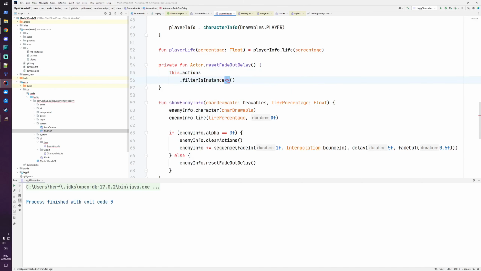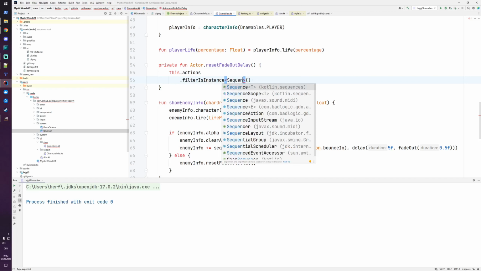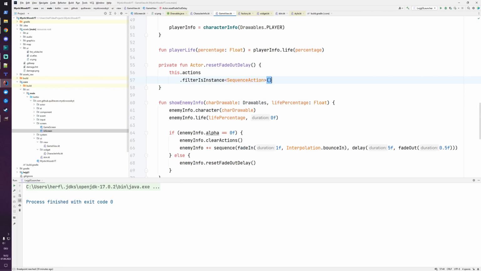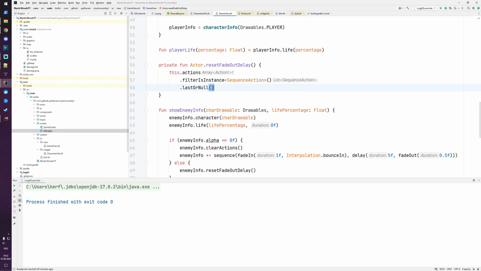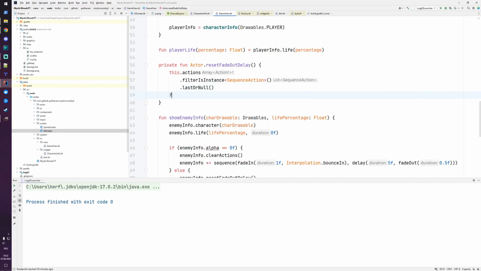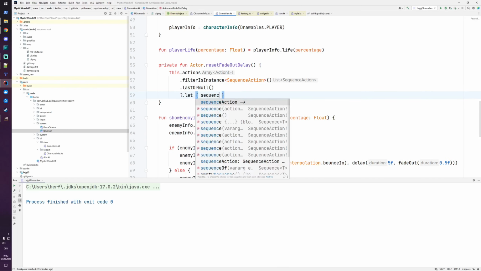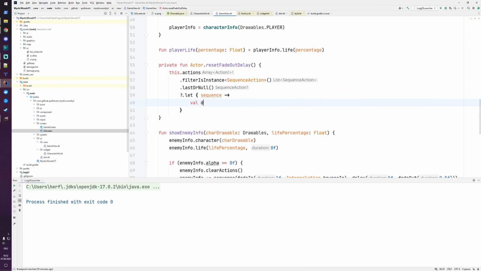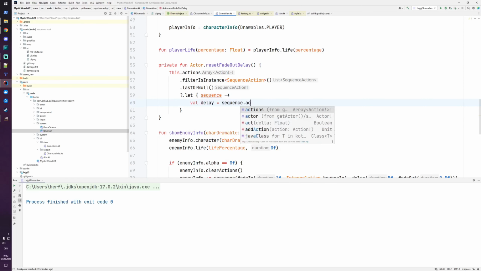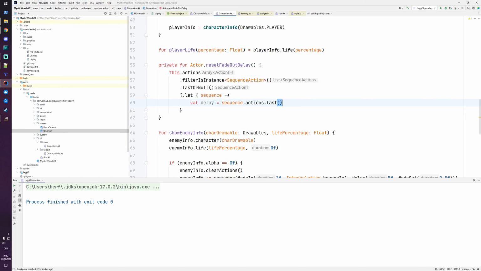Then we filter for a specific instance. We only want to have sequence actions. Then we get the last one, or null if there is no action. And if there is one, then we know this is our sequence action. And there is a delay action, which again is the last one from here. And let's cast it to a delay action.